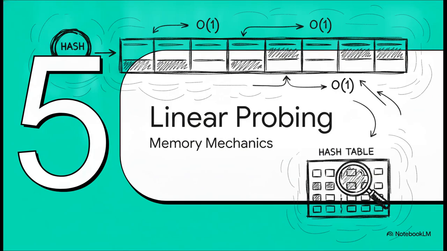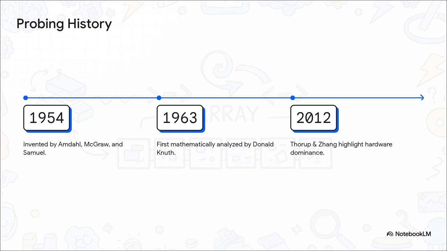But you know, how do those O(1) lookups actually work physically? Like down at the hardware level? Let's pull back the curtain in Section 5, Under the Hood with Linear Probing. It's honestly crazy to look at the historical timeline here. This foundational technique has evolved from way back in 1954 straight into the core of our modern computing architecture.